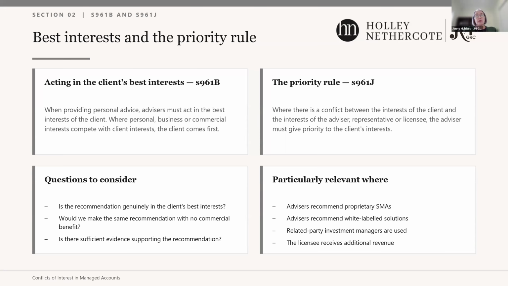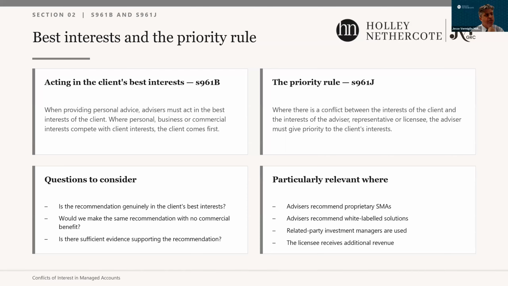I think where the MDA adds the complication is that on an advice piece, that's sort of where it stops. But if you're then operating the managed account as well, you then have to look at your client priority, as I said, with transactions. So whether it comes to how the other people in the business operate their personal accounts, or whether the business is operating for other clients as well. So how does it focus on one client over another? So putting rules in place for that.